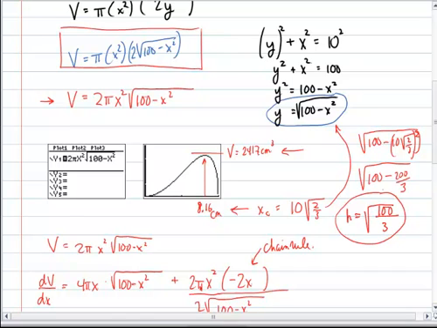That would be half of your height, actually, because this y value only represents half your height. So remember, you're going to have to double that. Your height will really be, if I bring the 10 out of the radical, 20 over root 3. When you plug this value in, it turns out to be 8.16.